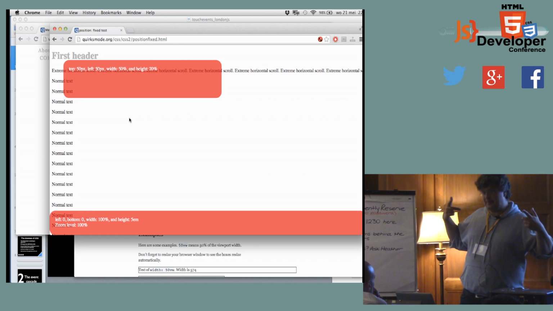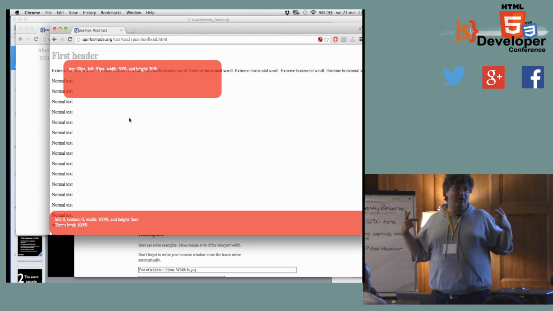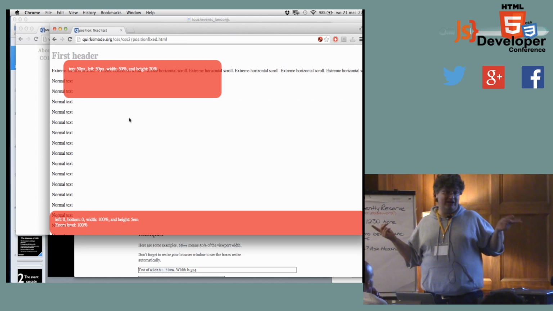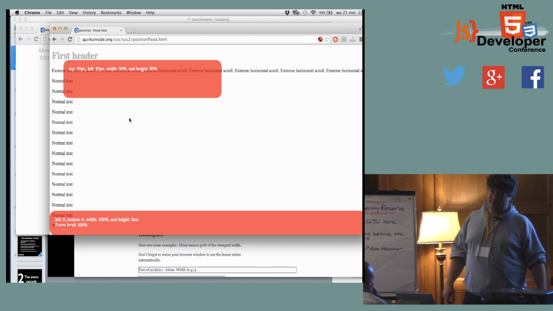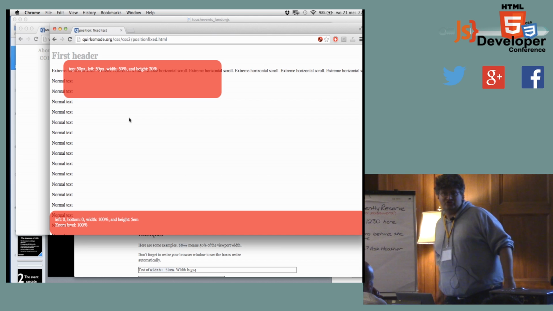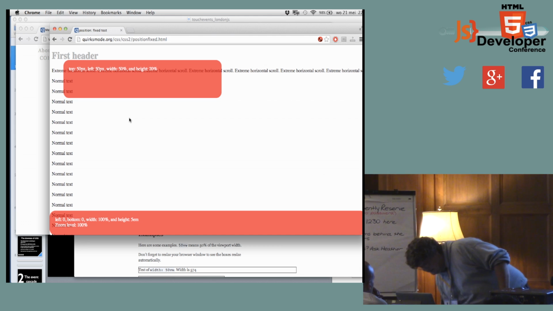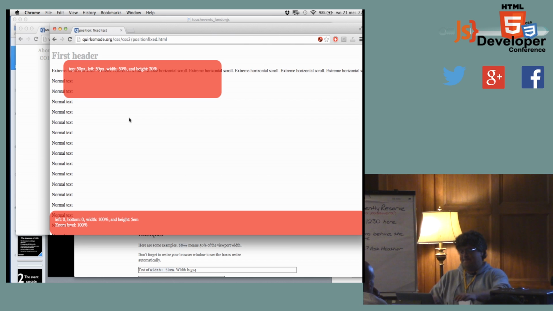So again, this is something to think about. We may find future bugs in other CSS declarations that are relative to some kind of a viewport, but I'm not sure. We'll see. So that's what I wanted to say about position fixed and the VW and VH units. Are there any questions? Yes.